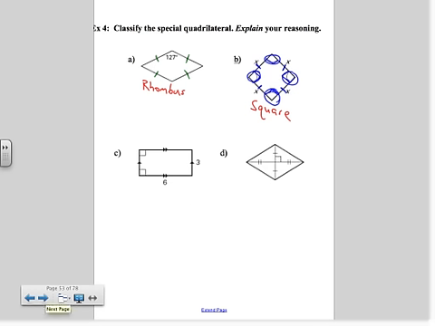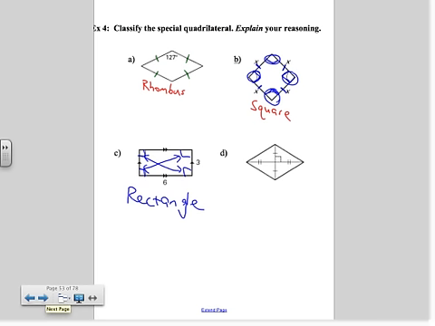And then finally, well not finally, I guess there's 2 more examples. Part C says, here's your diagram, classify the figure. Well, first of all, we know at least it's a parallelogram. We know these 2 angles are right angles, so these 2 have to be right angles because opposite angles have to be congruent. So once I've established that, I have 4 right angles and it's a parallelogram. There's nothing unique about my side lengths, therefore this thing has to be a rectangle. Rectangle, parallelogram with 4 right angles.